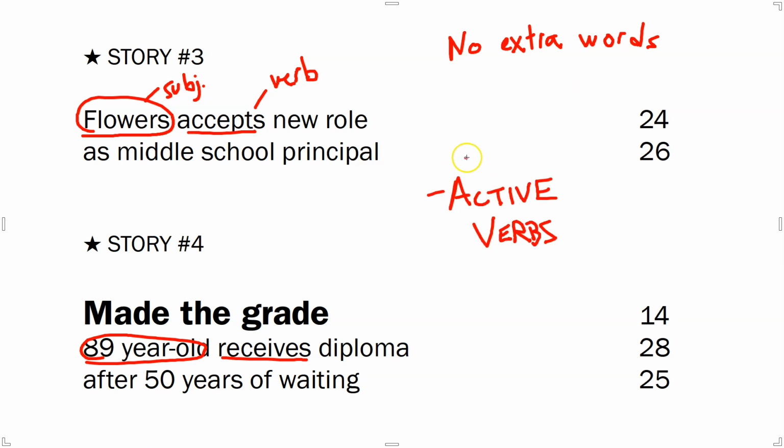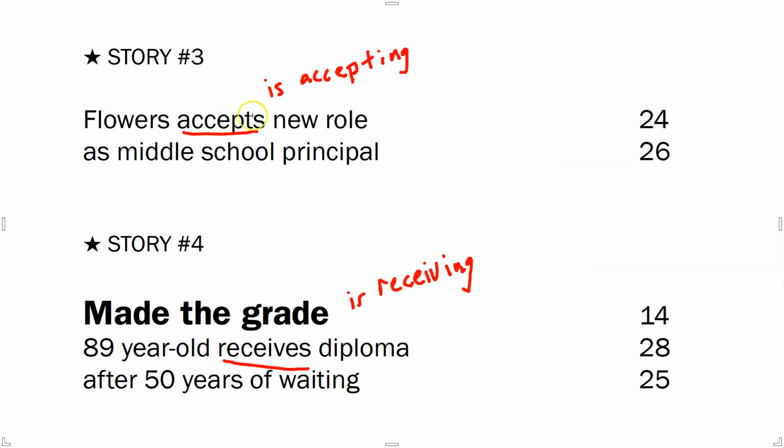You also want to try and use active verbs whenever possible, which really in all of these examples it should be possible. So you want to use an active verb, and here's what that means. In this one, accepts is an active verb. Is accepting is passive. Okay, so you don't want to do these ing ones. You want to do accepts. It's happening like that. Is receiving would be passive. Receiving would be active. So you want those active verbs.